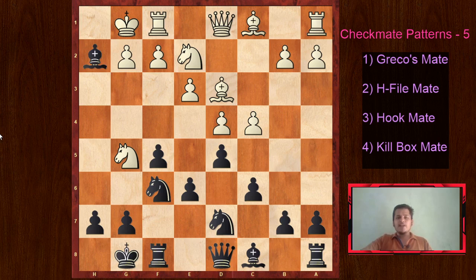Black played the move bishop takes h2 check, and the point is that king takes h2, knight g4 check, and we would have won this knight with the queen coming into the game. So that would have been deadly. But in the game, white played the move king to h1, and it is very often not a good idea to not accept this sacrifice. As you know, there is a famous quote: the sacrifice is best refuted by accepting it. So you have to take this sacrifice and live with it. There is no way that you avoid this, because after this move knight g4 came anyway, attacking the knight.